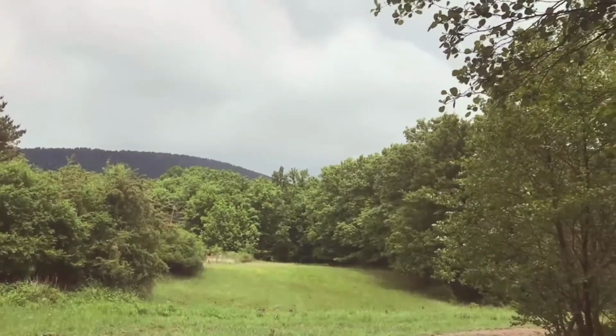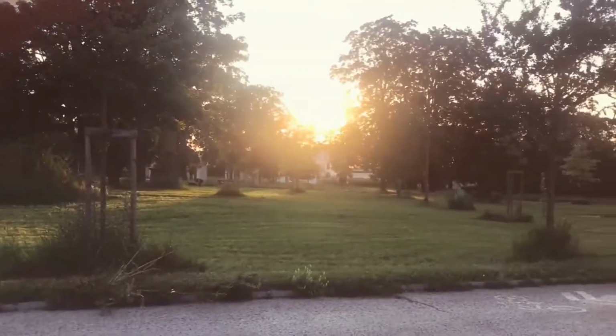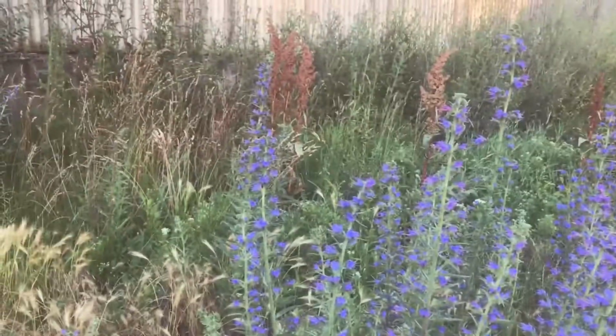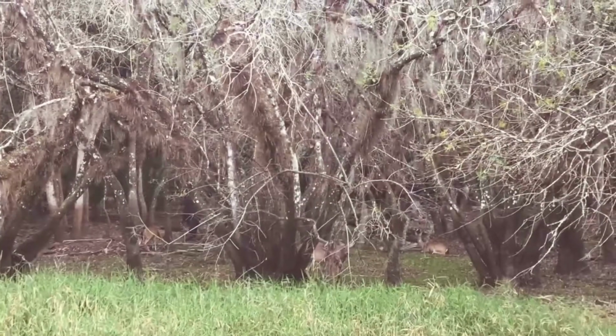When I was younger, I didn't care for nature too much. I spent my days in my room and didn't care to go outside at all. But then something changed and I became a complete nature freak. Being in nature makes me feel alive. It makes me enjoy life more and makes me think of how beautiful this world actually is.